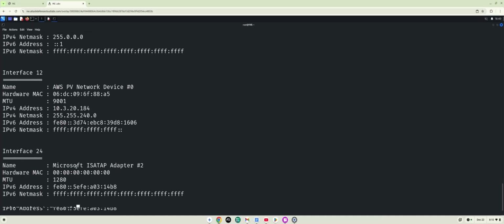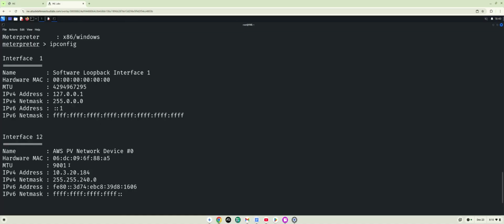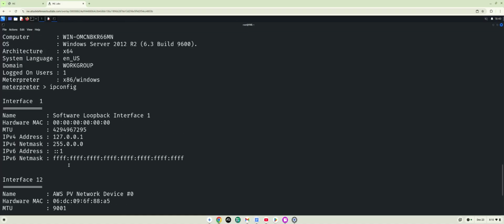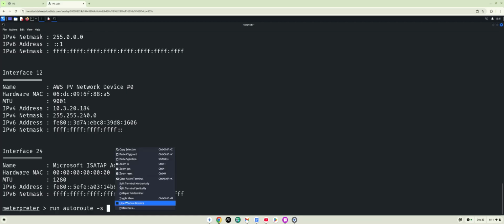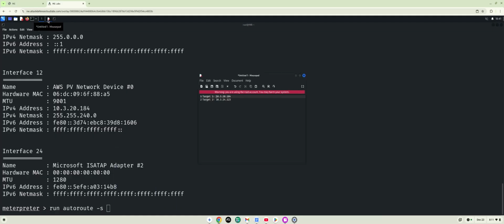Hold on, let me just check something. Okay, never mind. Okay, run autoroute -s. All right, this is where I specify the network range. Let me give it the network range of the second IP address.